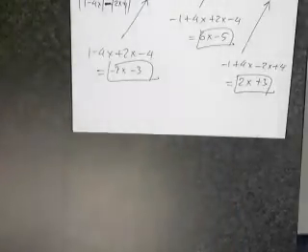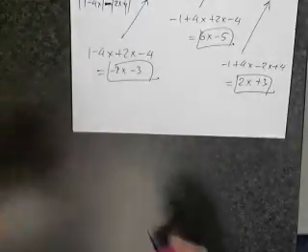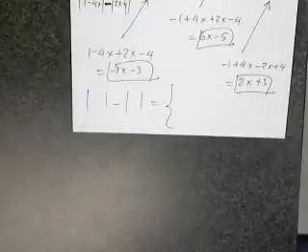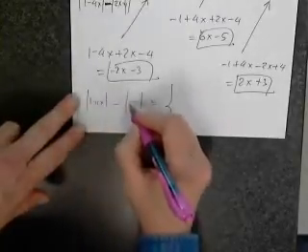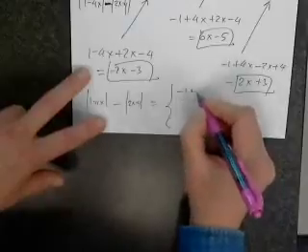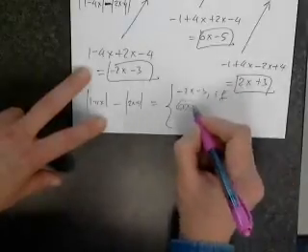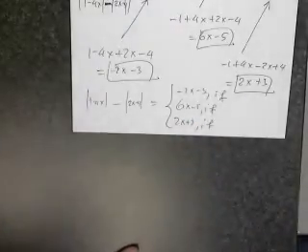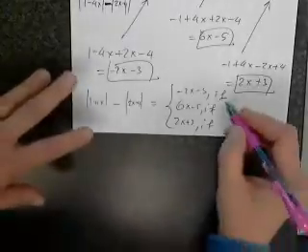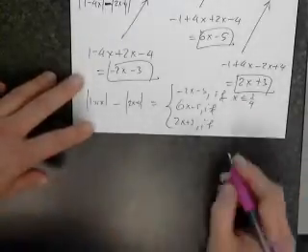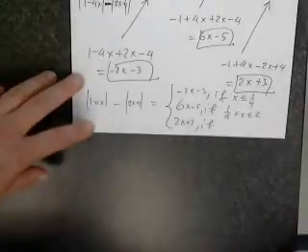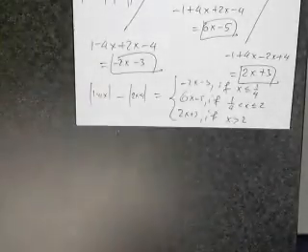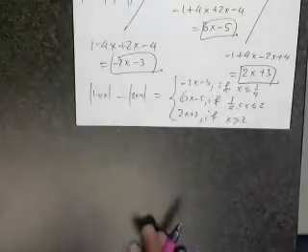Now this is not enough, right? Because I have to write the final answer. The final answer is this minus this, and I have to show 3 options. So it was 1 minus 4x and 2x minus 4. So I have negative 2x minus 3 if, 6x minus 5 if, and 2x plus 3 if. If what? First one is x is less than 1/4. Now 1/4 to 2, and x greater than 2. Of course you can play with the equal symbol, but only once. Once at 2 and once at 1/4.